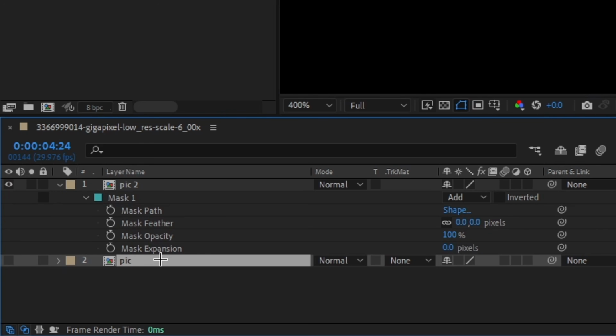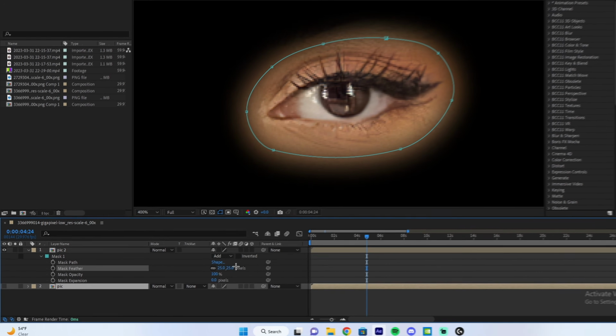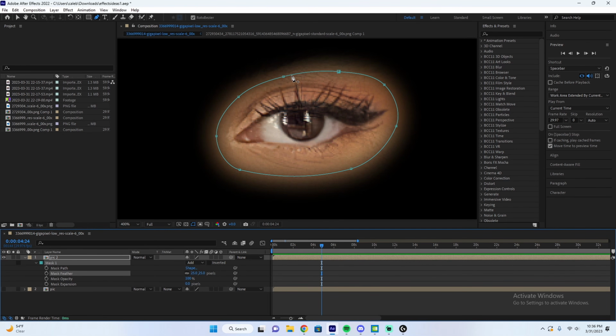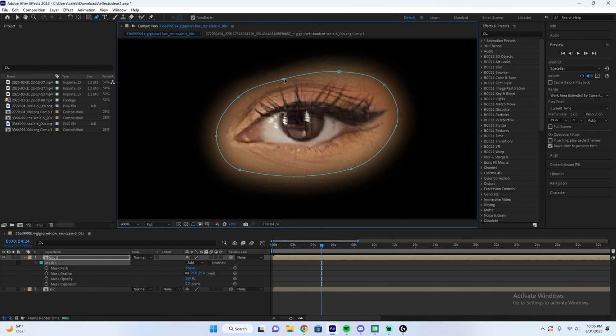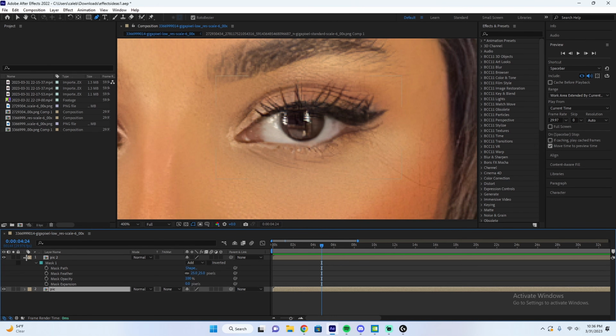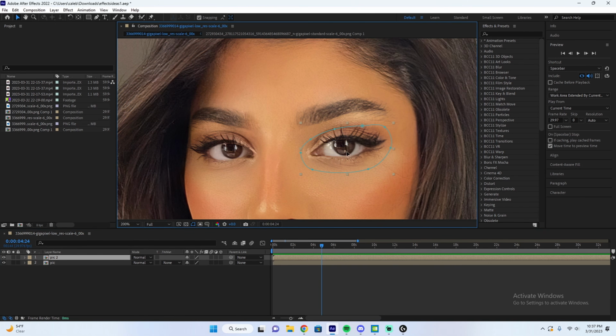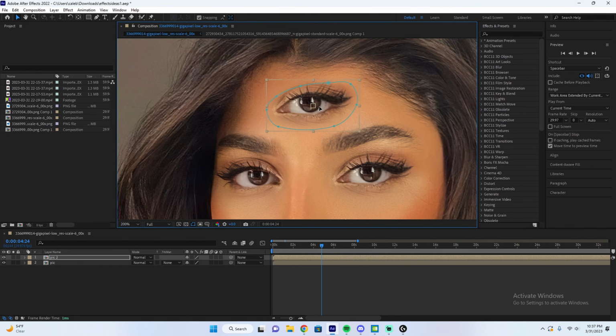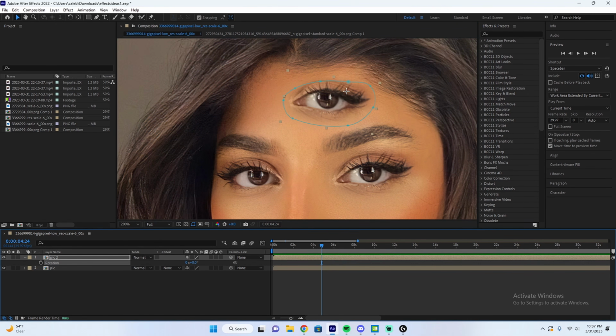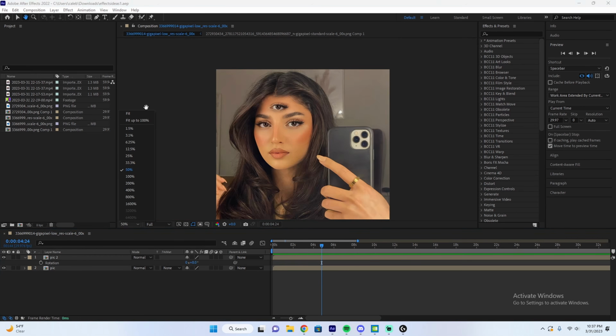Hide the main layer that you did not mask, and then bring the feather up a little bit, so like 25. Everybody's eyes are different, like the height of the eyebrows, so sometimes you have to change the mask just a little bit, just so you don't see the eyebrow at all. Bring that picture back, click the eye to bring the picture back, and then all you do is drag this eye to the center, and change the rotation maybe a little bit.